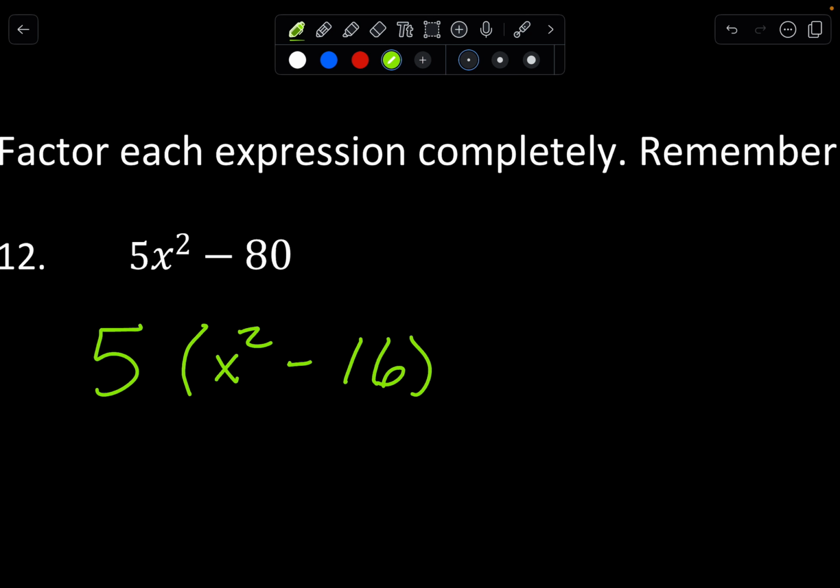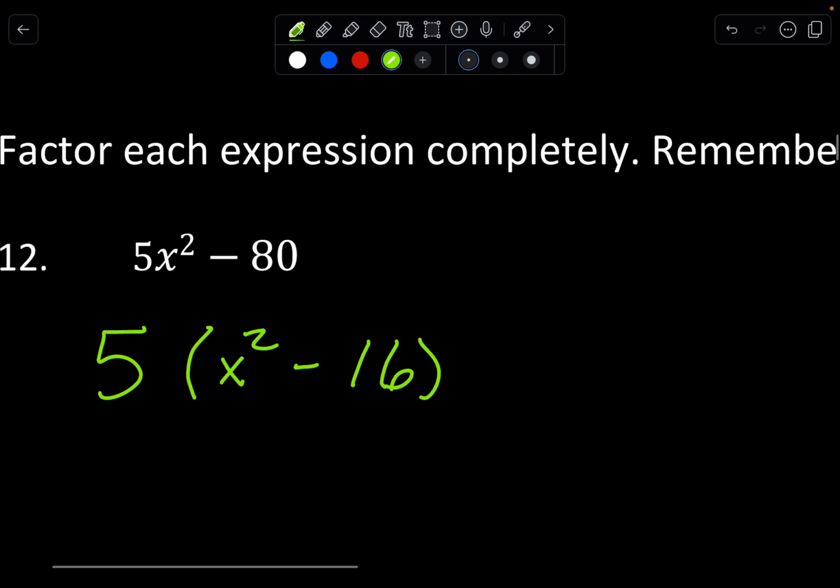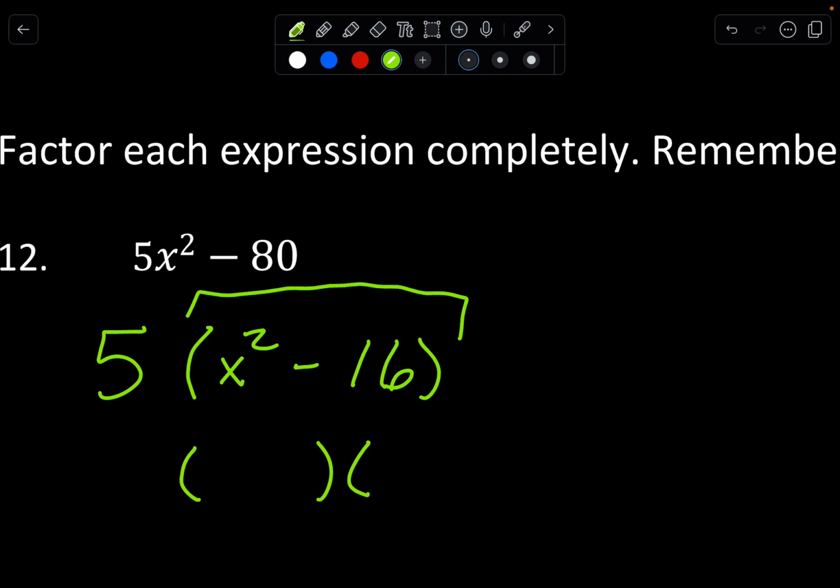All right, and now I can just focus on this second set of parentheses here. Okay, this actually, you'll notice, has the same pattern as that sum or difference of squares that we talked about earlier. So what I'm going to do here, I can break this up into the two sets of parentheses. I'm going to pull my 5 down. We can kind of leave the 5 alone for a second.